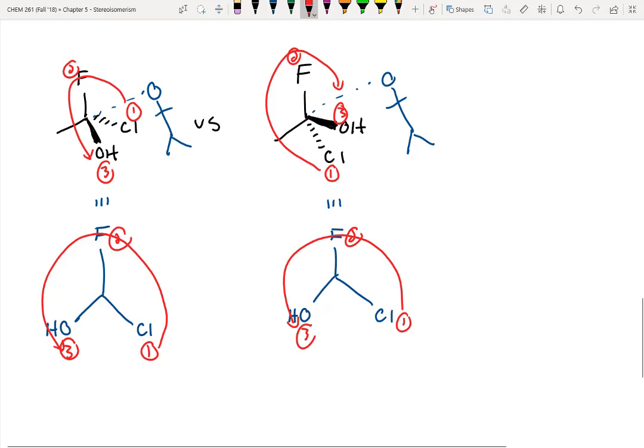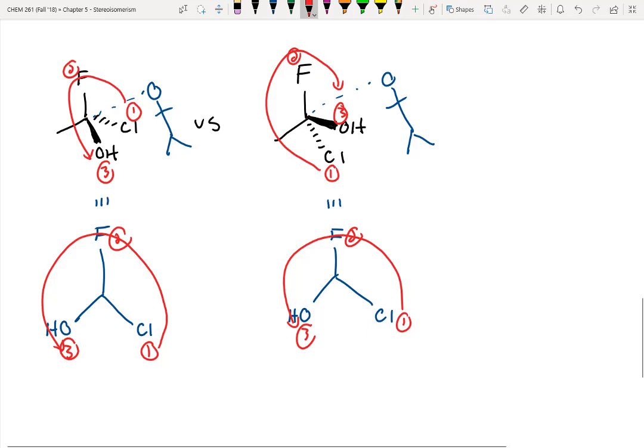But in our original 2D bond line structure, it wasn't immediately clear because you can draw it two different ways. That's why I really like the front half Newman projection view, it takes a lot of the ambiguity out of that, but you've got to know how to do the proper Newman projection. Make sense? Sometimes students will even say, this is super confusing. Can I just build a model?